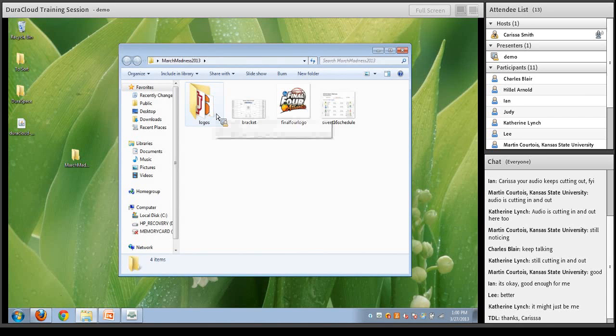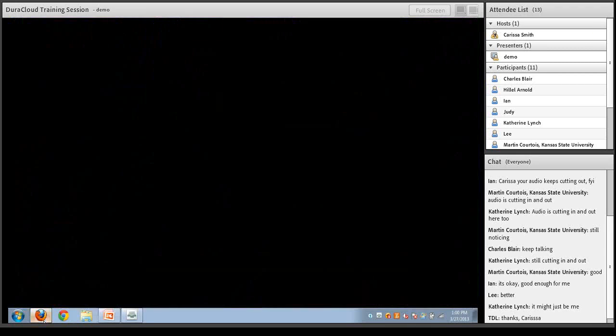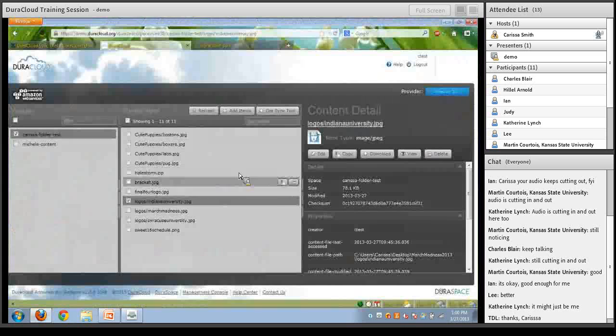I only have one nested folder called logos, but if I had another folder within the logos, it would persist that in the content names as they're stored in DuraCloud. And you can see that here in the 3 different logos that were stored in that logos folder.